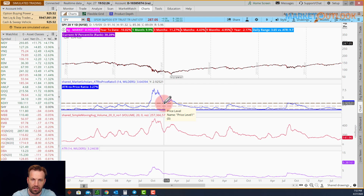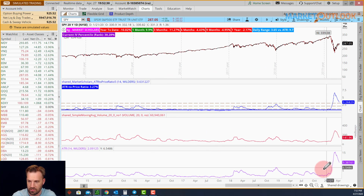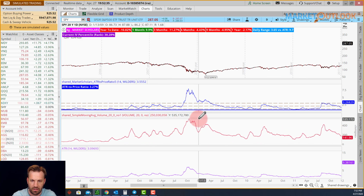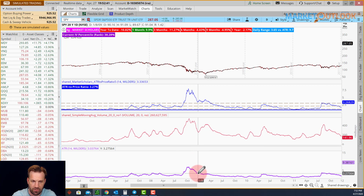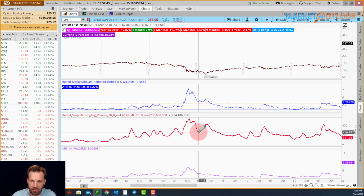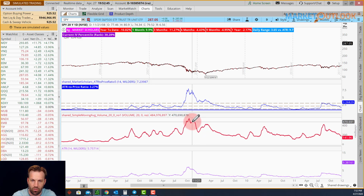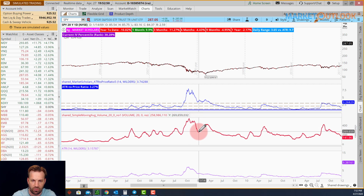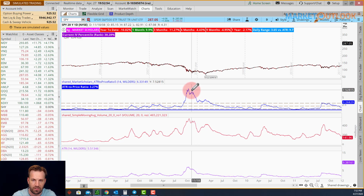So that's something to keep an eye on as we approach that level this go around, especially with the volume as low as it is. You can see going back to, again, 2008, the volume had also fallen. By the time we had gotten to the 3% mark, the average volume had fallen to 254 from about 500. We were up to almost 500, down to 254. So the average volume almost got cut in half on that initial drop down to 3%.